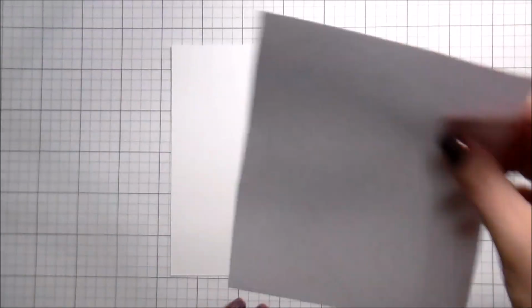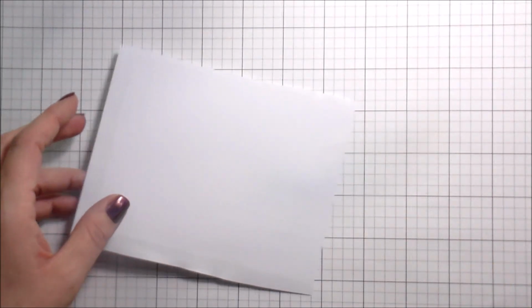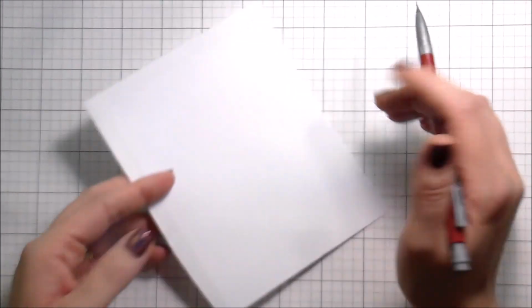The third card is featuring the little raccoon. This is the only one that you could not do. You could do this with any other critter that you have, for sure. But you can't do it with the other images. But I did want to just give you an option.